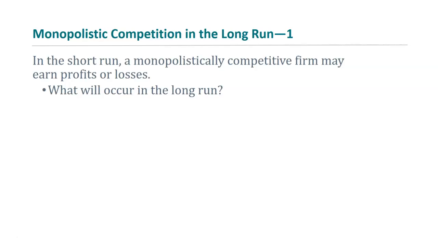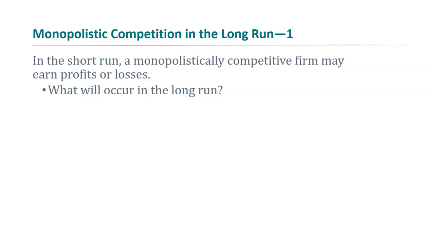Remember that we have free entry and free exit in these markets, meaning people are free and can easily come in and start selling burgers. It's also easy to stop selling burgers. Remember what that did to us in the long run in perfectly competitive markets? It meant that when folks were earning profits, more firms would come, right? And more firms would come until they drove profits down to zero. And when firms were losing profit, firms would exit. And they would exit until they drove profits back up to zero.